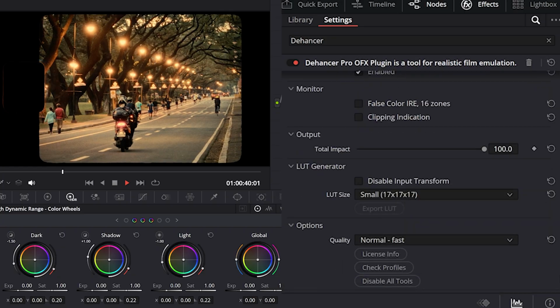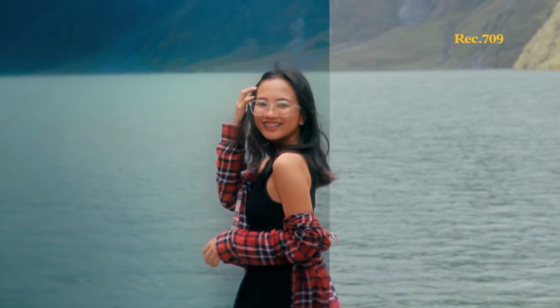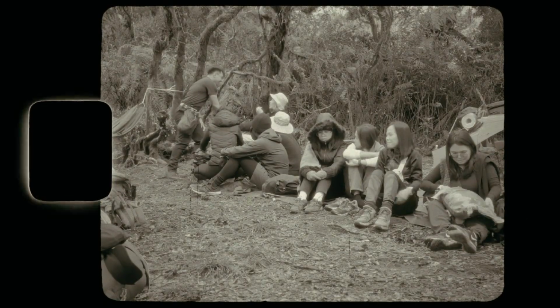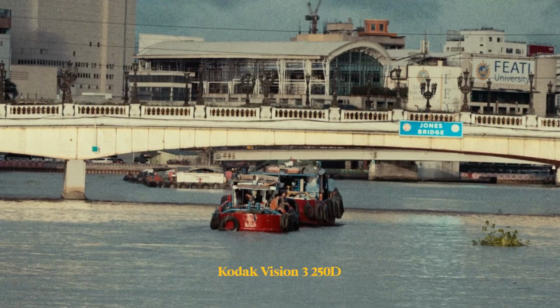built-in tools first. Where Dehancer really shines is in the hands of professional filmmakers and colorists working on narrative projects, music videos, or high-end commercials who want that polished filmic aesthetic, or intermediate creators looking to seriously level up their color grading and dive into the world of analog film emulation. And of course, film enthusiasts who are passionate about achieving an authentic film look and are willing to invest the time to learn the craft.